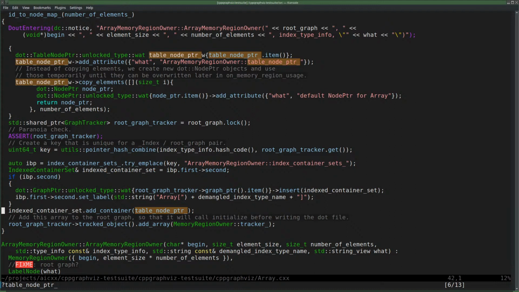So I could keep it locked while I do all the other things. And I'm not a fan of keeping a mutex locked for a long time. It's probably a good idea to lock it again here, I guess.